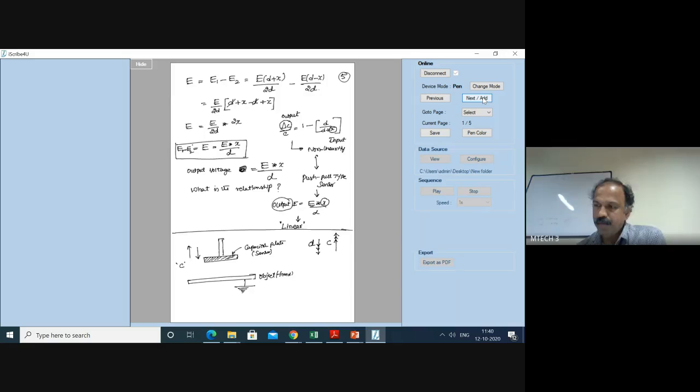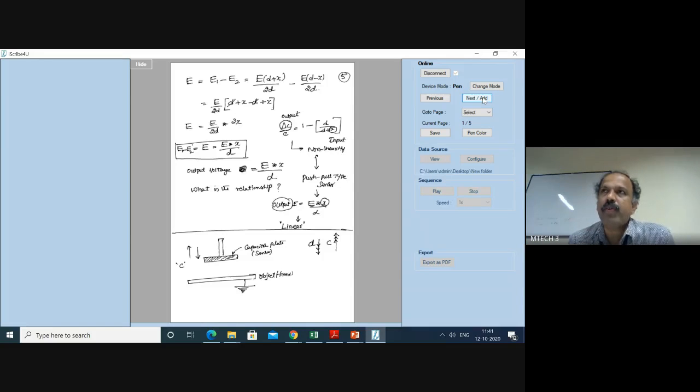Now, what we have discussed is the different types of capacitive sensors. So now there are three cases to summarize. We have C is equal to epsilon naught, epsilon r A divided by D. That was the basic equation. So three forms of capacitors we have done, wherein we have changed the distance D in one case, then we have reduced the area of overlap, and then we have changed the dielectric media.